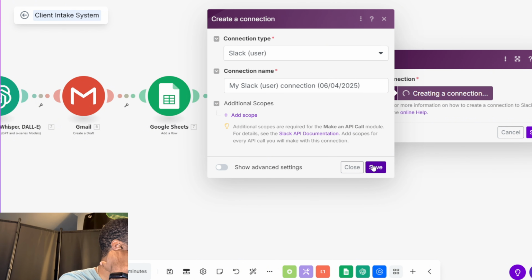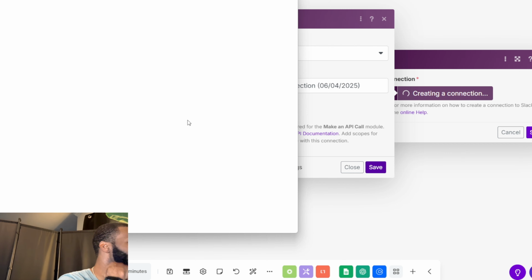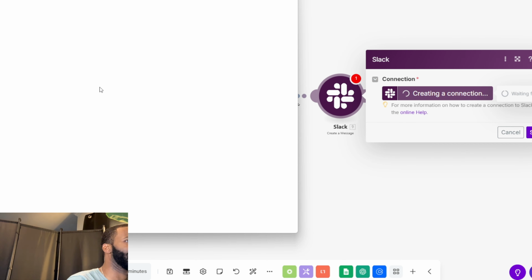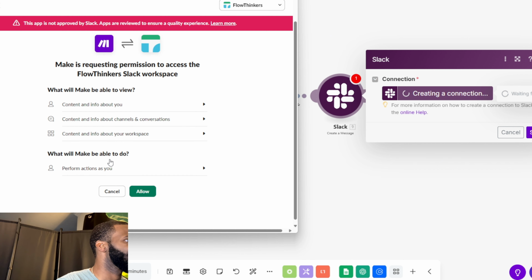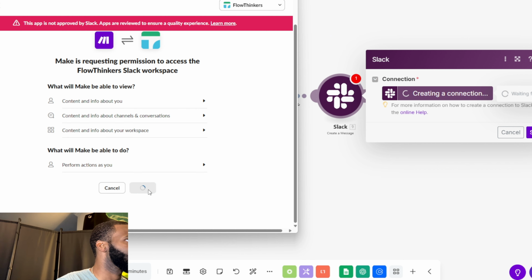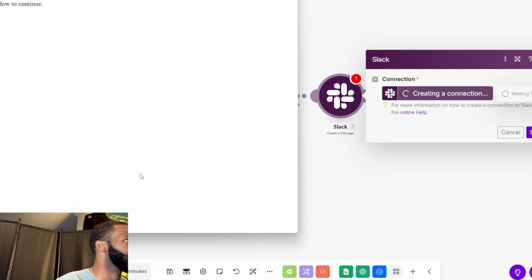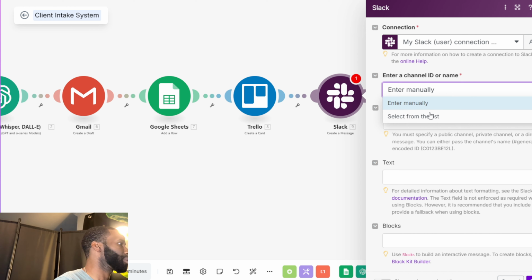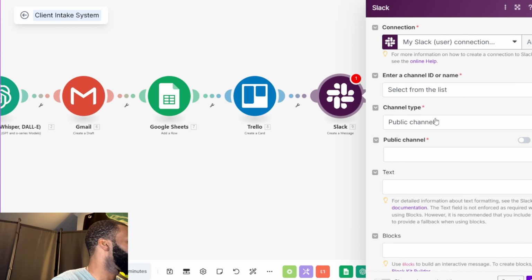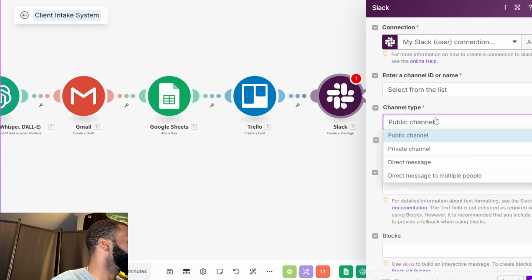Well, I don't want the scope, I don't know what the scope is about yet. The app is not approved by Slack. Apps are reviewed to ensure... allow. Let's see, it worked. Select from list. Public channel. Yes, I made it public.